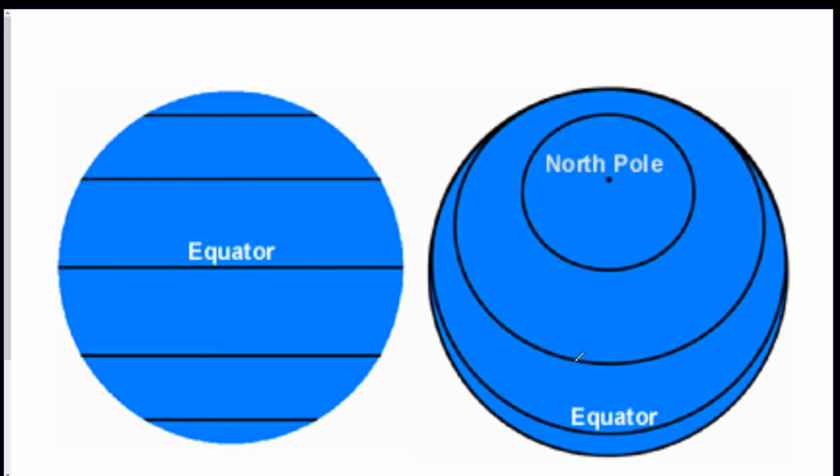So here's what they look like from the side view. And here's what they look like from the top view. They're actually circular because the Earth is a sphere, but if you were to look at it from the side, they would just look like straight lines. So on a piece of paper, you'll always see them drawn like this. But on a globe, in real life, they would look like this.